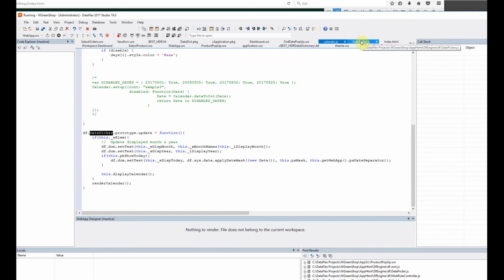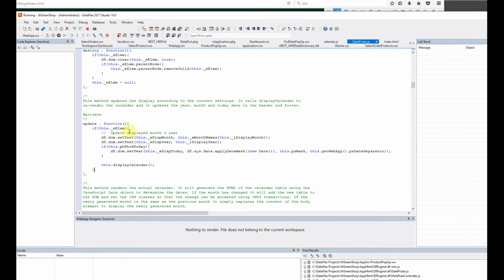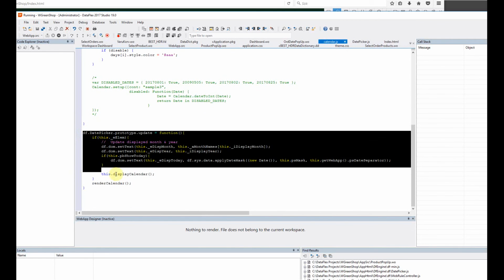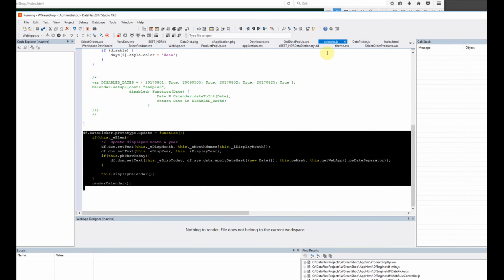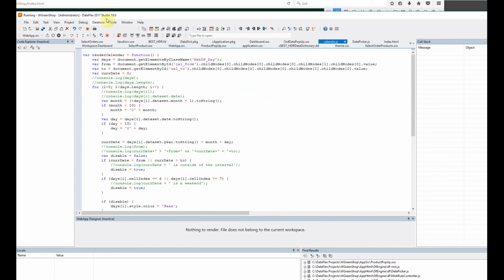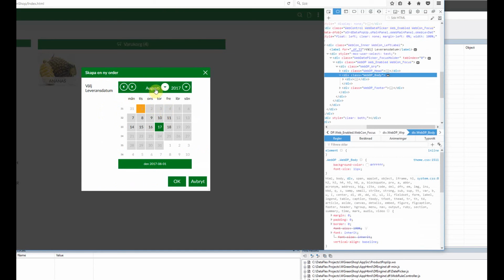So when DataFlex releases a new DatePicker with some upgraded code in the next version or something like that, we still have our code tucked away in our own JavaScript file. And this is really nice, because then the render calendar function is called every time we want the calendar to update.